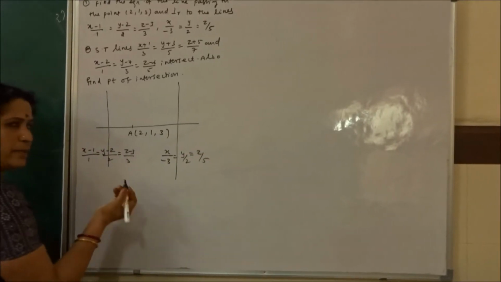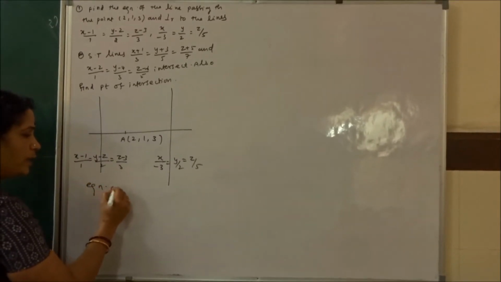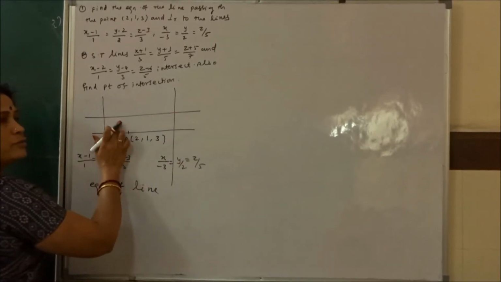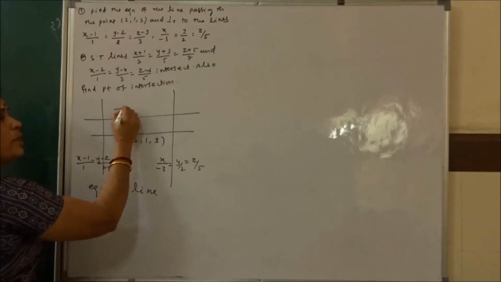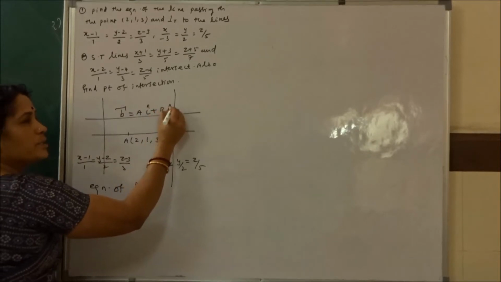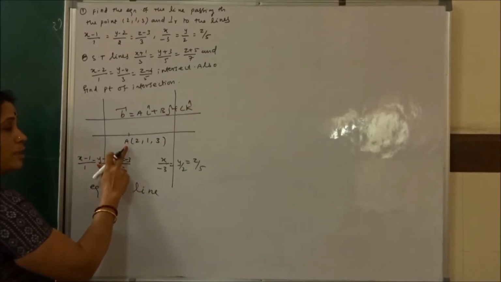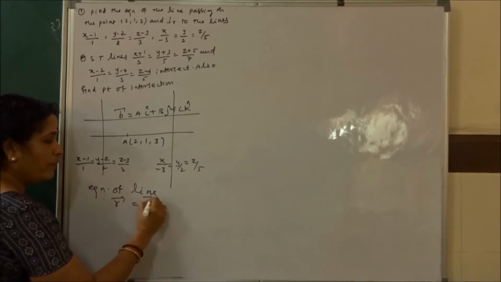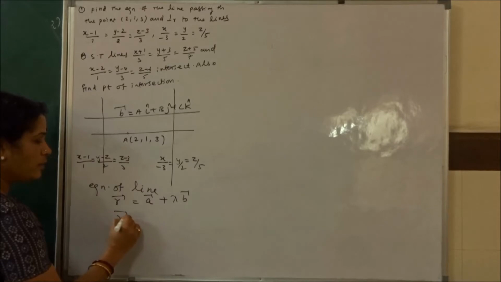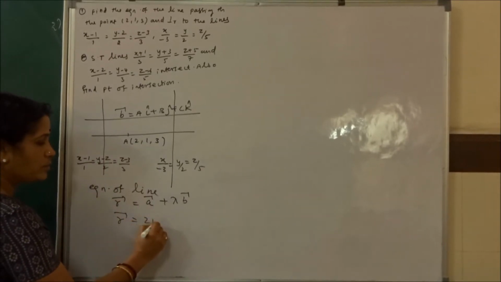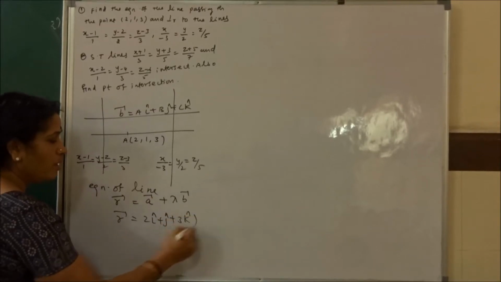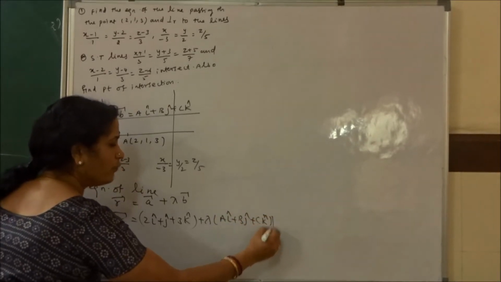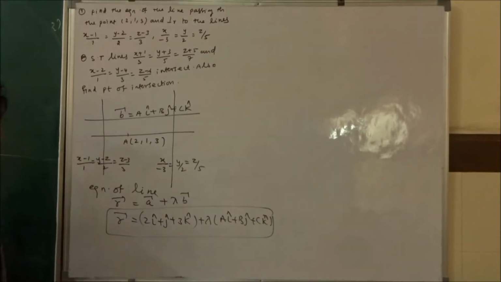What I told you, either vector form or Cartesian form, that is up to your choice. The equation of a line passing through a given point and parallel to a given vector, the direction ratio we used to consider from the parallel line. So I am taking b vector equal to ai plus bj plus ck. Now again come to this question. The equation of line passing through this point and parallel to a given vector, yesterday we have seen, is r vector equal to a vector plus lambda into b vector. Since it is passing through 2, 1, 3, a vector is 2i cap plus j cap plus 3k cap, plus lambda into b vector, that is ai plus bj plus ck. Now we have to find the b vector. How to find the b vector?